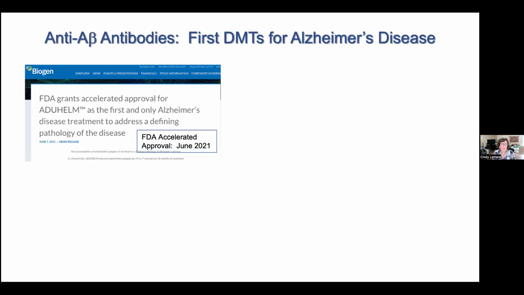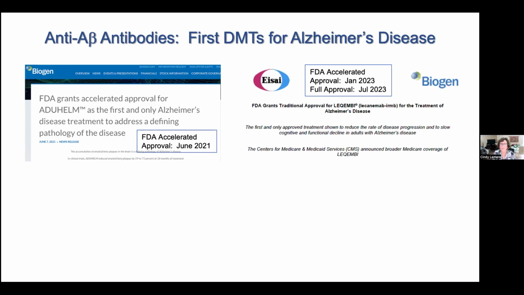So as I'm sure you've heard, in 2021, Biogen was granted accelerated approval by the FDA for Aduhelm, which is the aducanumab antibody. This was quite controversial because there was one positive trial and one that was not so positive. However, when the data was looked at post hoc at the higher level dose, they did see a trend; it did look like it was having some benefit. And so the FDA gave accelerated approval for this antibody in 2021.